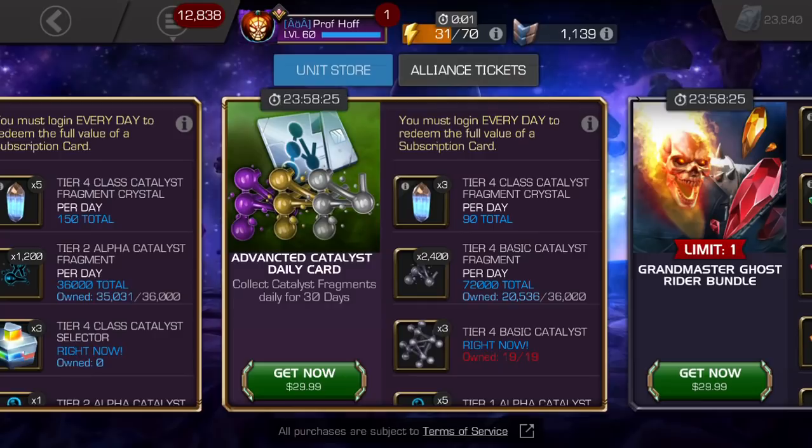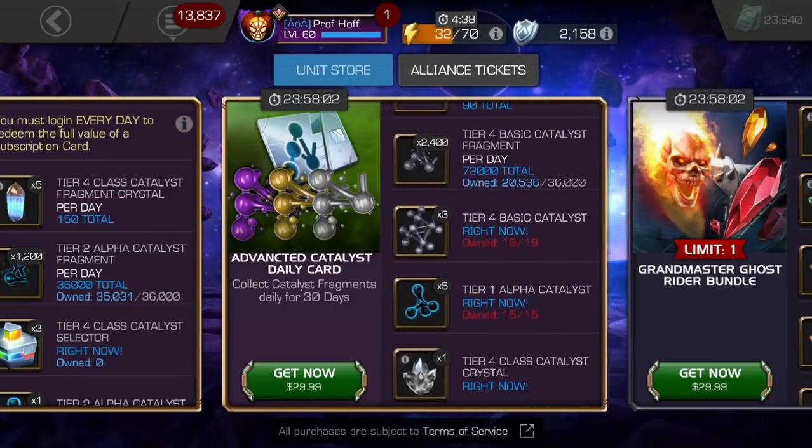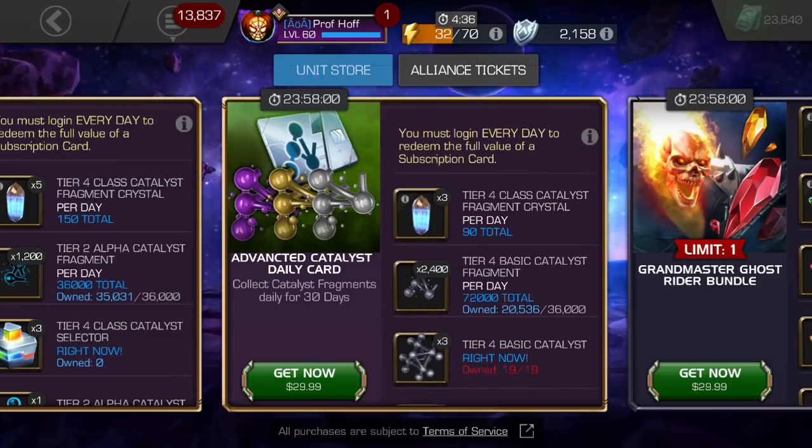All right. The Advanced Catalyst daily card. I can't tell if there's a typo in there or if that is intentional, but usually it's the Advanced Catalyst daily card and not the Advanced daily card. Whatevs. I'm not grading the grammar, thank God. Okay, it's a bunch of Tier 4 basics and then 5 Tier 1 alphas and a Tier 4 class Catalyst Crystal. Not even a selector right now.